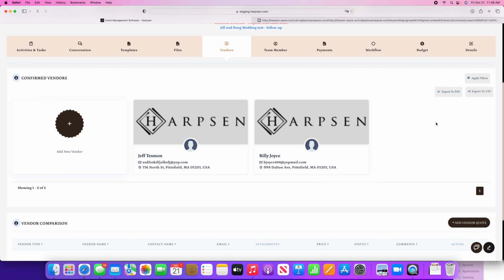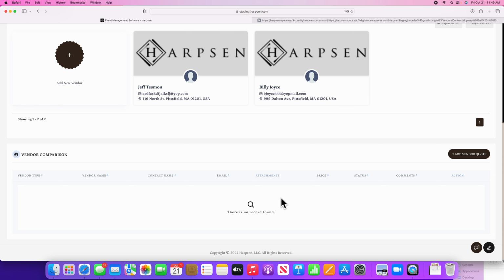What's great for planning purposes, if you're a planner, is this vendor comparison portion of the system. It's really, really exciting to see that we have a space to be able to compare vendors. What's the toughest part, I feel, for our job at our company is that we get all these emails in and we have to then file them and put proposals in places and things of the sort. But this tool is super, super easy to be able to keep that all in one place.